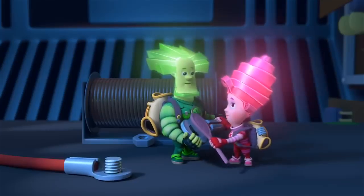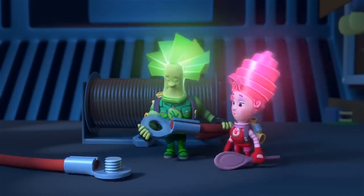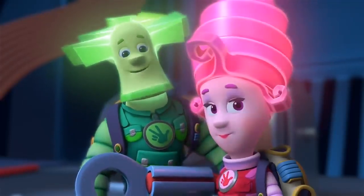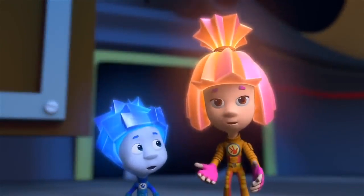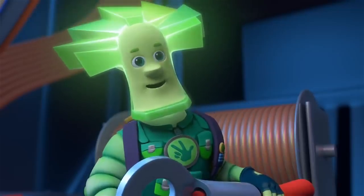Did you hear that? Masya, what a weird sound. That's new. Now we know what the noise was. Papus, can we use a Pagamat to fix a flashlight? Really? Did you say a flashlight?